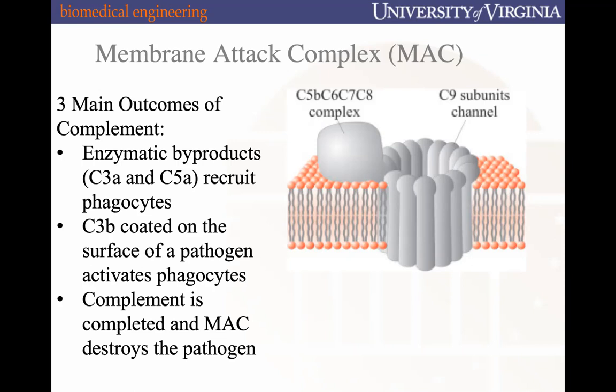Anyway, what happens is they trigger histamine release, they trigger cytokines and chemokines. We'll talk about what those are in a moment. It makes your blood vessels leaky so that it's easier at this location in your blood vessels for the immune cells to leave the blood vessels and to come to this site in the tissue, where then they'll be activated by C3b and undergo phagocytosis. They'll leave the bloodstream because of what C3a and C5a do, because of these other immune cells nearby, and will come specifically to that site to undergo phagocytosis.